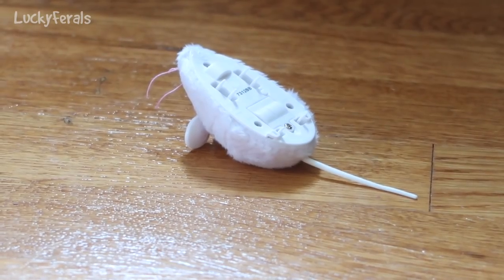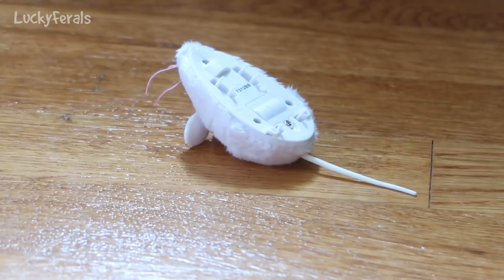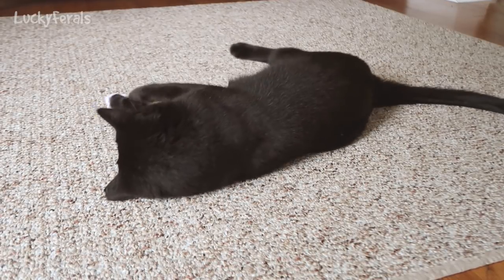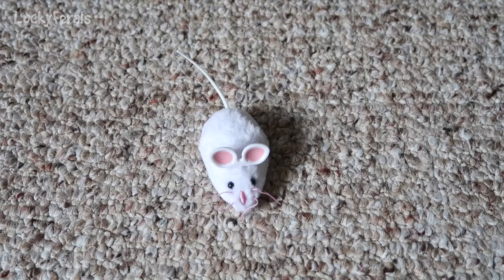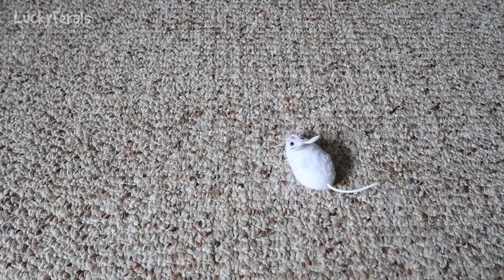Now on the packaging, it said the mouse is supposed to flip itself over and turn itself right side up. But that mouse does not look like it's doing anything. So here is the mouse on the rug, and I'm curious as to how well it moves around on a rug. Let's turn this on and see. Okay, so it seems that it does not move around very well on a rug.